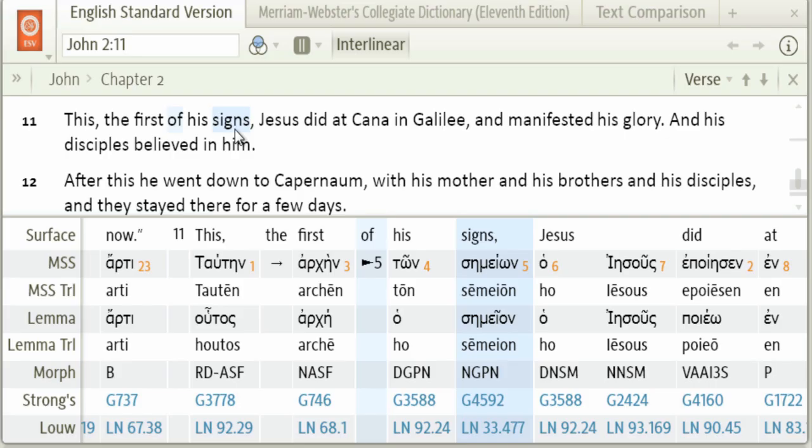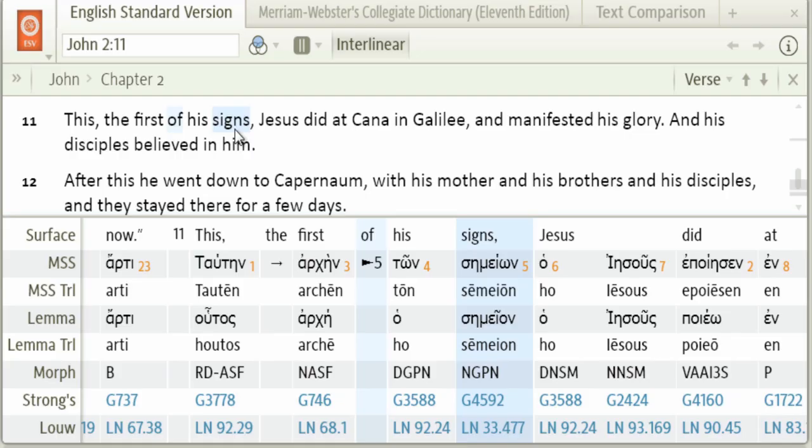First, you can study a word that's unclear in English, either for you or your audience. Even with a casual reading of the Gospel of John, you can see that the word sign is important to John's overall structure, purpose, and theme for the book. But that observation doesn't necessarily translate into understanding what this word means.